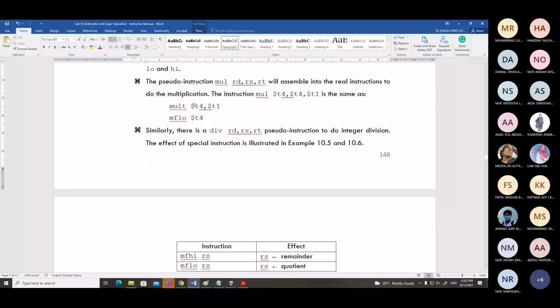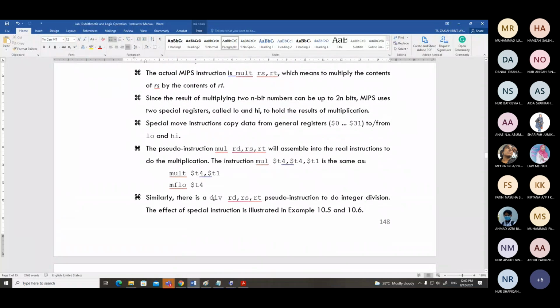Similarly, there is a division for RD, RS, and RT. Sometimes students write a multiplication as mul RD, RS, RT. But the assembler would translate this pseudo instruction into two real instructions. Let's say you write mul T4, T4, T1.